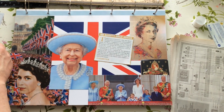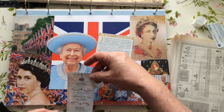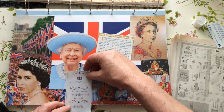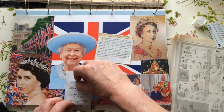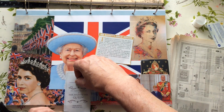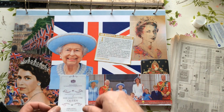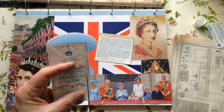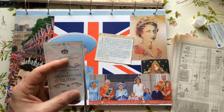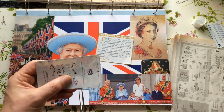I need to find something to go in there. So on the whole, I am proud to be British. So I'm thinking that's why I'm struggling talking here. I'm proud to be British. I'm prouder yet to be Welsh. Let's see if I can just snip this down a bit. There's something here and I can't quite work out what it is. I'm proud to be British. I'm proud to be Welsh.